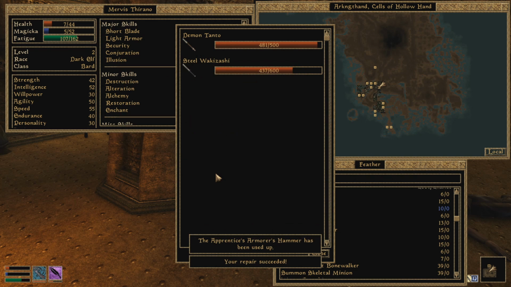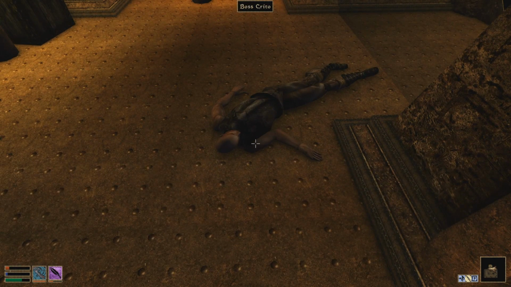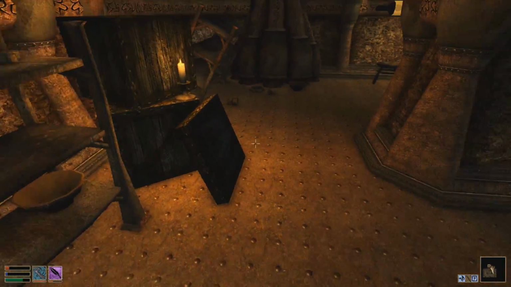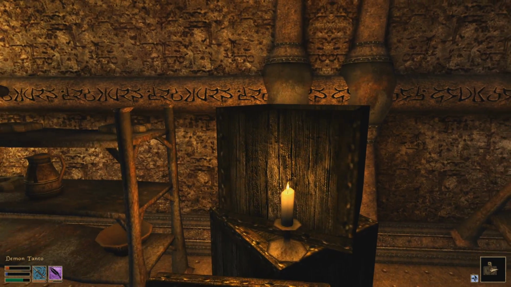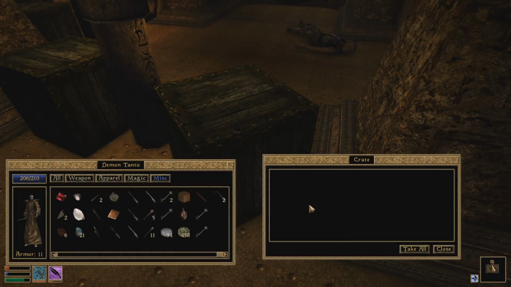Well, at the very least, I've gotten all of my armor repaired. The Demon Tanto's pretty far up there. The Wakizashi? Well, it's a Wakizashi. Take that. It's a backup weapon for when I don't want to be using my valuable Demon Tanto, or something as plebeian as taking on a rat, really. That's its entire purpose.